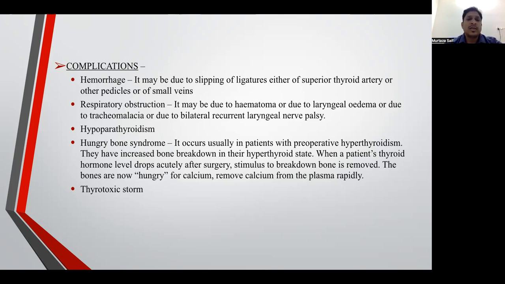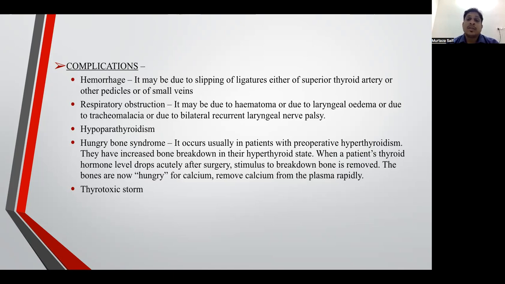Hungry bone syndrome is there. It occurs usually in patients with preoperative hyperthyroidism. They have increased bone breakdown in their hyperthyroid state, and when the patient's thyroid hormone level drops acutely after surgery, the stimulation to break down bone is removed. The bones are now hungry for calcium and remove calcium from the plasma. So this is a very well known mechanism, which is hungry bone syndrome.